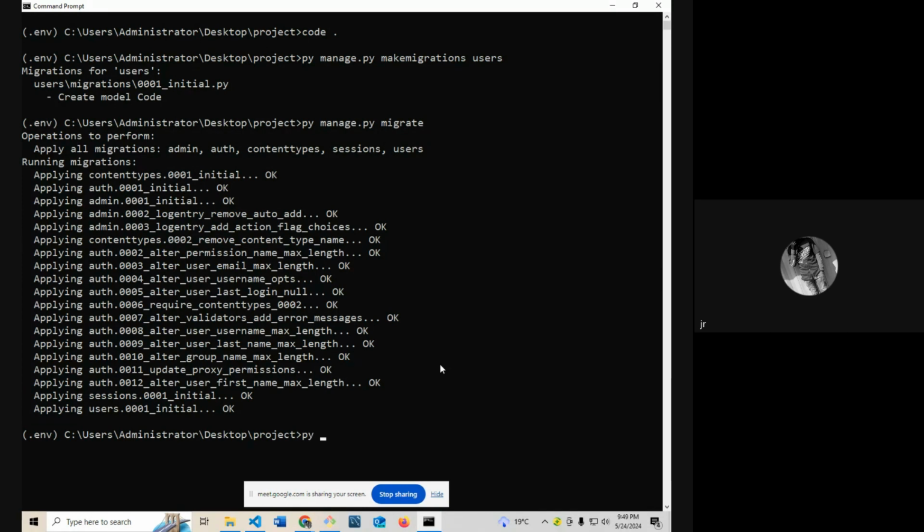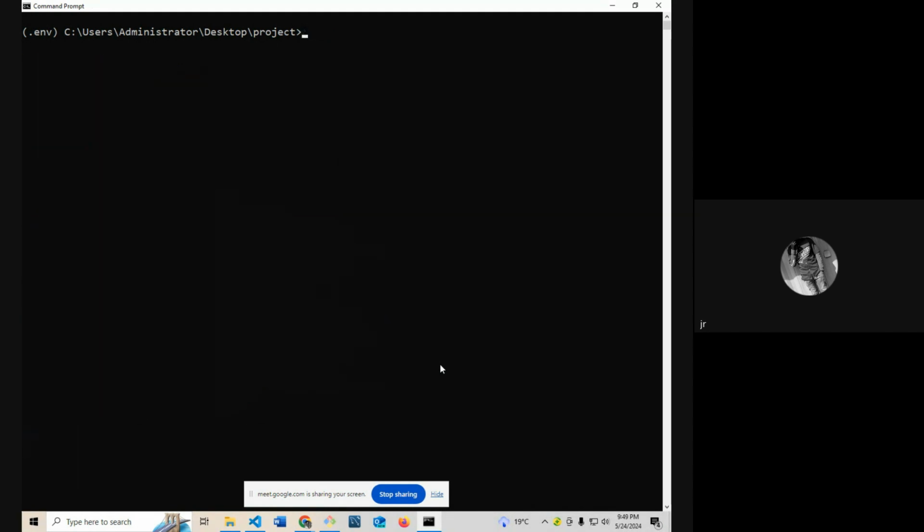Then we test using the admin. manage.py createsuperuser. manage.py superuser.